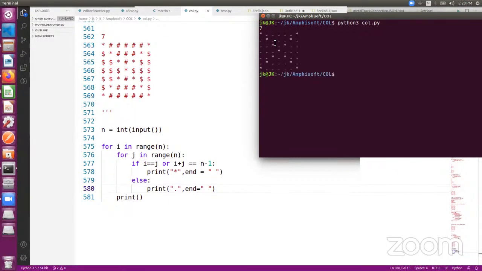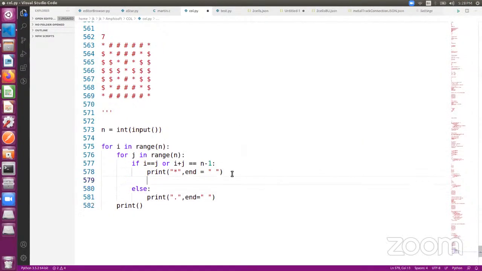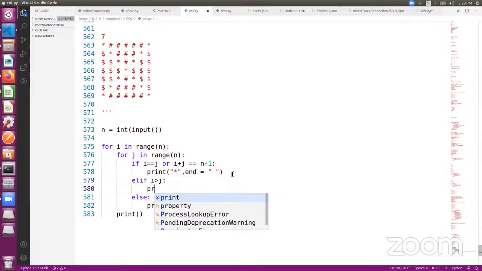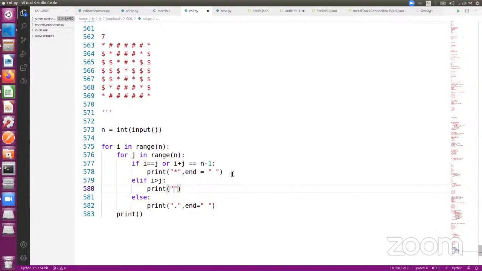Now let us see what will be printed if I give i greater than j, print hash.